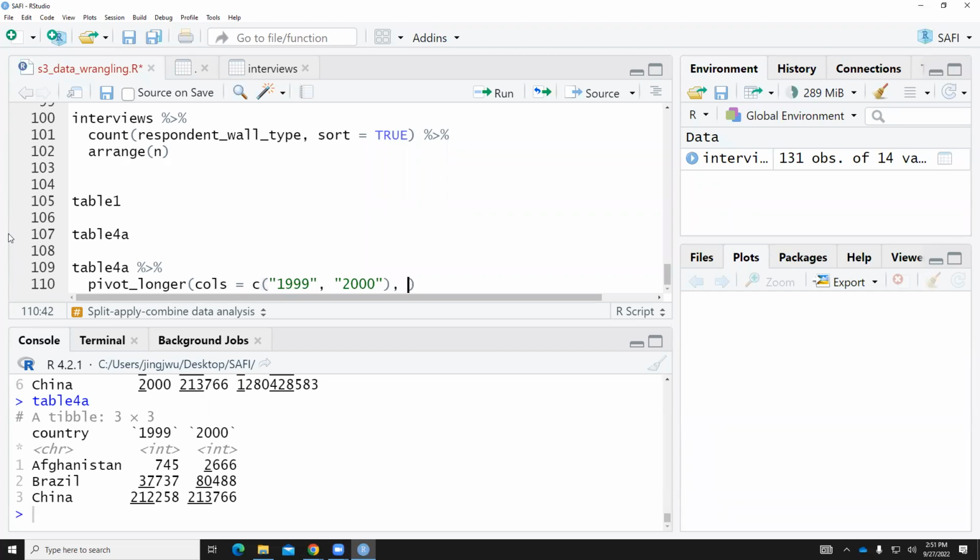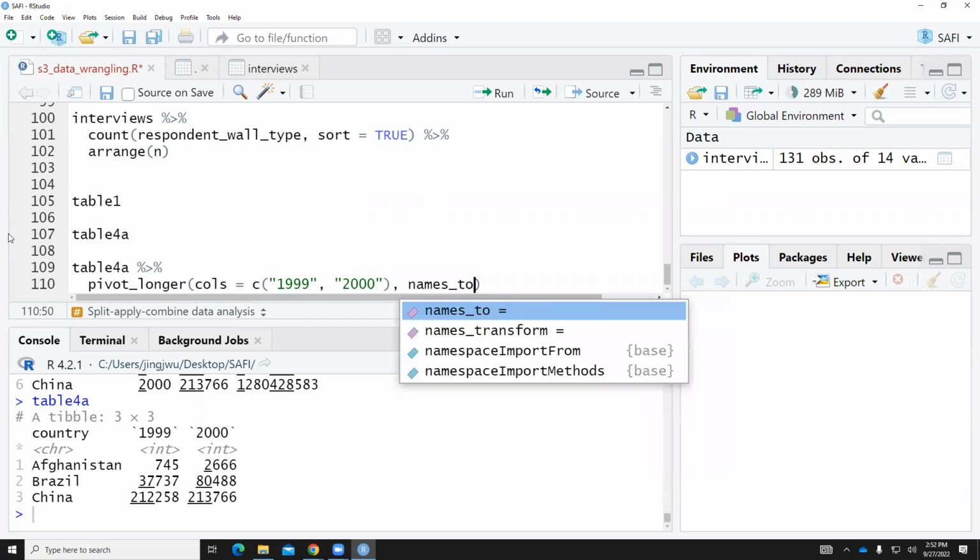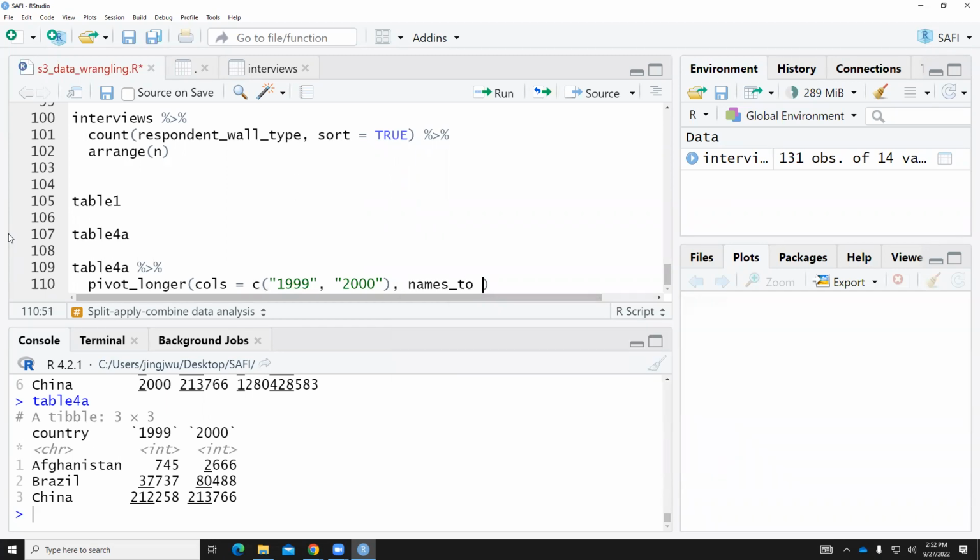The third argument is names to. We want the column names to go to year. And the next argument is values to.